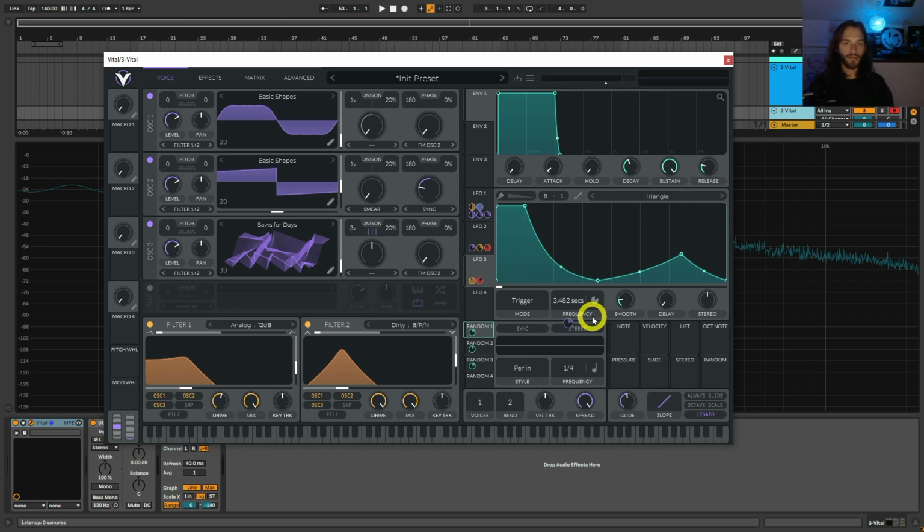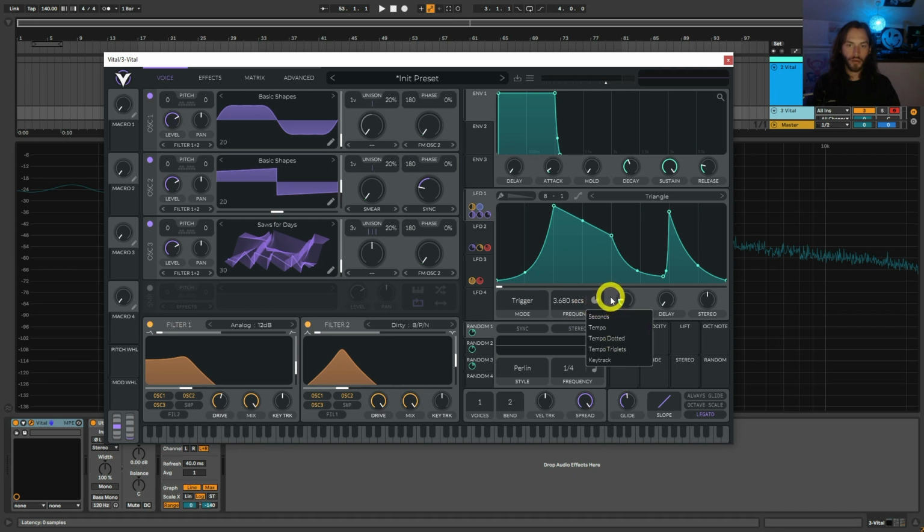The one thing I will say is it's very important that you set the LFOs to time, or seconds as they call it in Vital. If you have it on tempo, it will try and keep it on the grid, so it will jump, and you'll start getting all these weird clicks and jumps that aren't so nice. So if you want to get that really smooth, morphing kind of sound, sticking it onto seconds is the way to go.